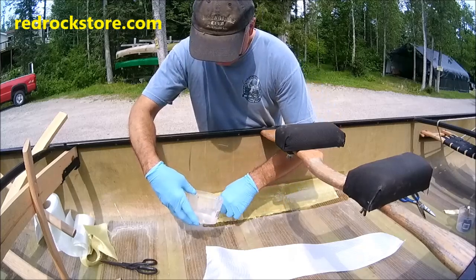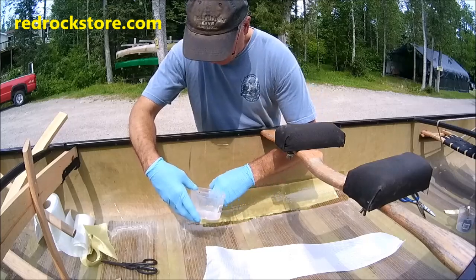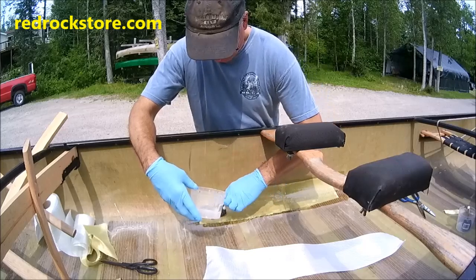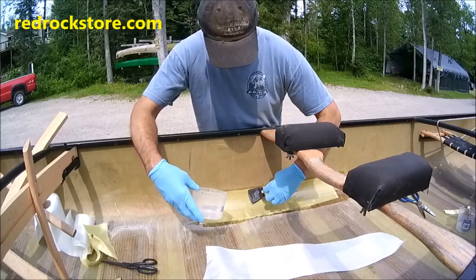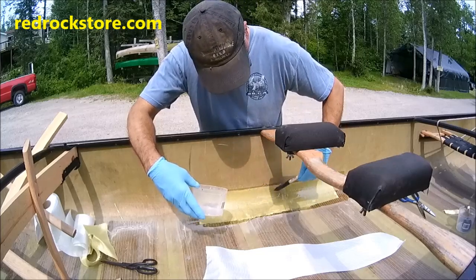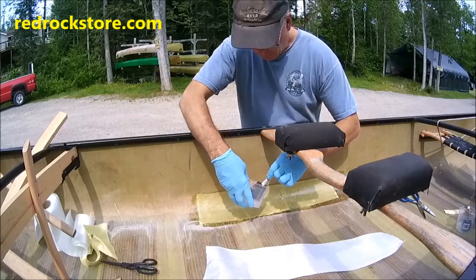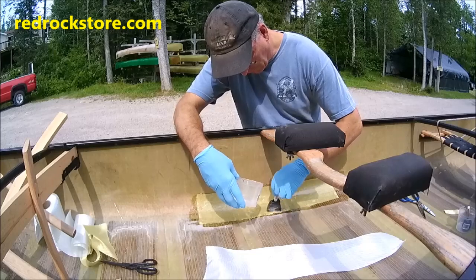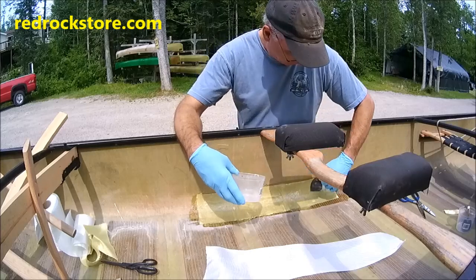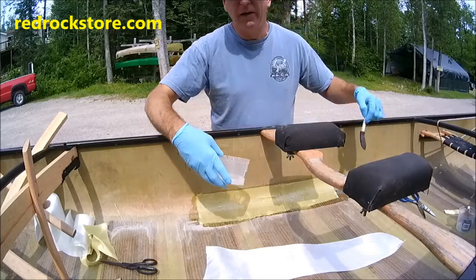The reason you use Kevlar cloth in canoe construction is because it's very, very strong relative to its weight. In order for fiberglass to have the same strength, you need many layers of fiberglass. From a repair standpoint, fiberglass is fine. But a fiberglass canoe doesn't compare to a Kevlar canoe. It can in strength, but you need many more layers. And when you add more layers, you add weight.